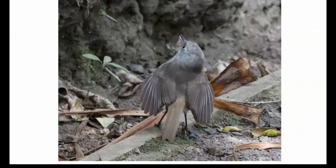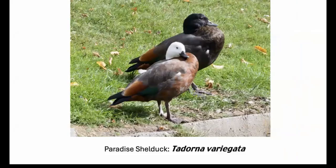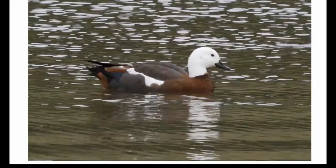The paradise shell duck is another bird that is unique to New Zealand. It has never been recorded elsewhere except a few times in Australia. In 1950, five birds somehow made it to Australia. Maybe they were blown over the ocean by strong winds. And in December 2015, and then again in January 2016, one bird was recorded by multiple people. It was on the east coast of Australia again. And in 2016, one single bird was seen in the area of Sydney, Australia. So, besides these few recordings of very few shell ducks, they've only been recorded in New Zealand.